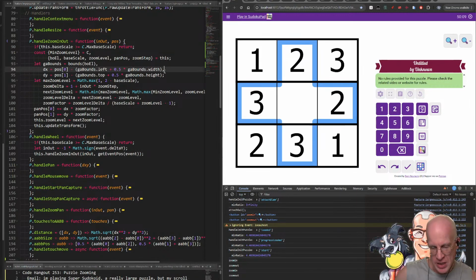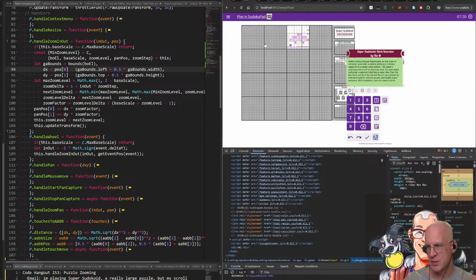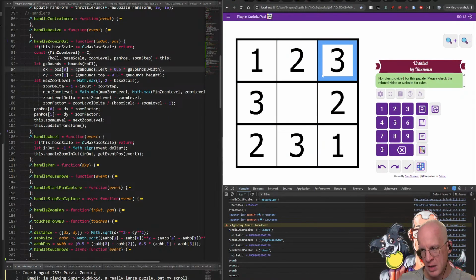So if we want to do generic zooming, because right now when we're scroll wheeling, it zooms towards the mouse cursor. When we're pressing the buttons, we just want to zoom in on the current spot.